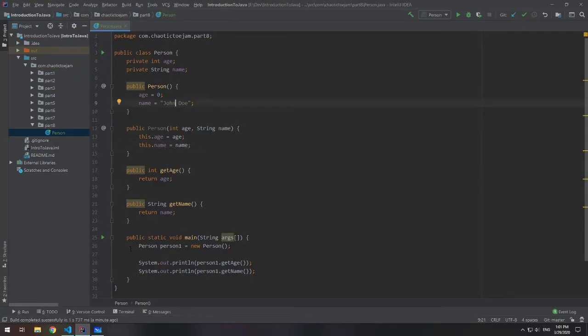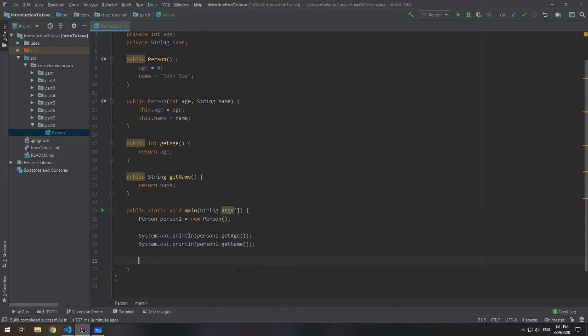Let's add another example here, calling our person constructor and passing the age and the name. person2 equals new person, passing the age as 25, and their name will be Jane Smith. And let's write our code to print their age and name: Jane Smith is 25 years old.